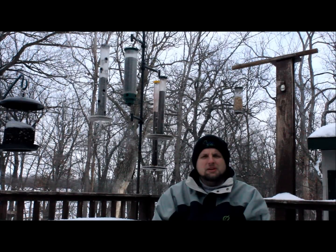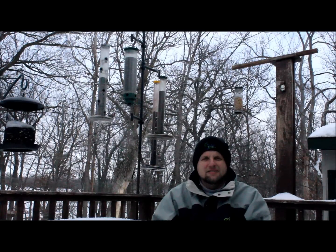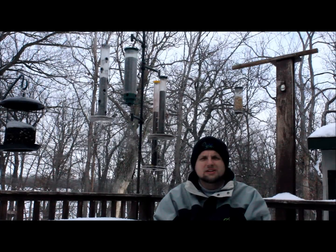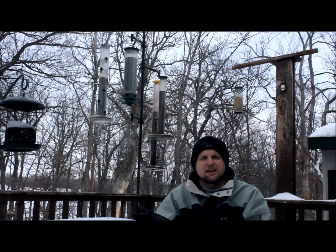So the method I'm going to use here is I'm going to take down almost all these feeders and I'm going to leave one up. I like to leave one because I find that the birds, while they're in the trees and they're close, really don't like to fly cold turkey, and it's hard to get them to fly cold turkey directly into your hand. So the goal here is we're going to get the birds to build up on the feeder, and as they come in, they're going to be fighting on the perches, and eventually some birds will start to fly and see the seed that's located in our hand.